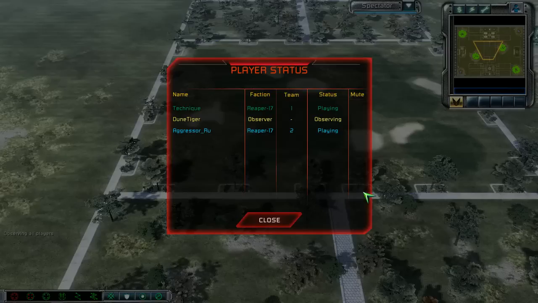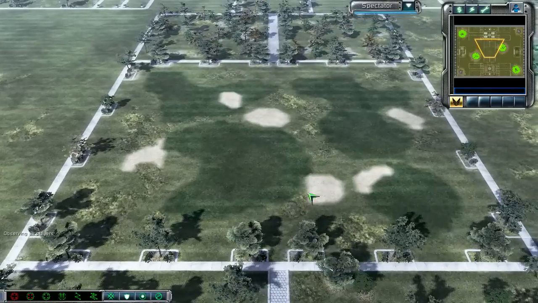Alright, today on Cabal Cast, we are going to be in Command & Conquer 3 Kane Strat to do a 1 vs 1 video commentary. This game is on the popular replays tab, and it features the legendary Technique playing as Reaper 17, and his opponent is Aggressor Rue, also playing as Reaper 17. Mirror matchup on Tournament Arena, and Dune Tiger is observing the match.